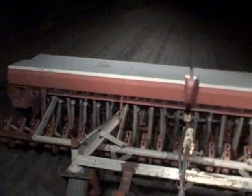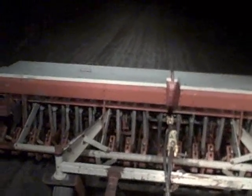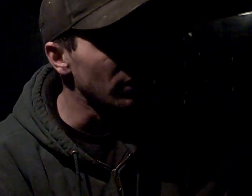There you can see where I'm talking about on the lid of the seeder there, our Melroe 204. But start to see a couple drops on there, and I suppose when the lids get wet I'll call her a night. Really kind of hoping that the rain can just kind of hold off until I get this field done, because if I get this field done, then all I got left to do is disc the field below the house there, and disc the lake bed, try and cut up that crabgrass a little more, and well, then I can harrow them, re-harrow them, and then seed them.